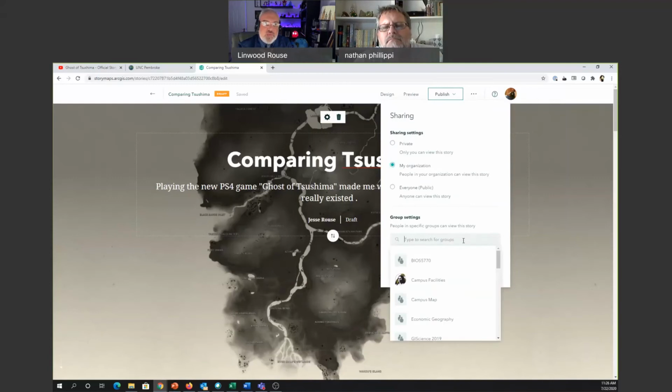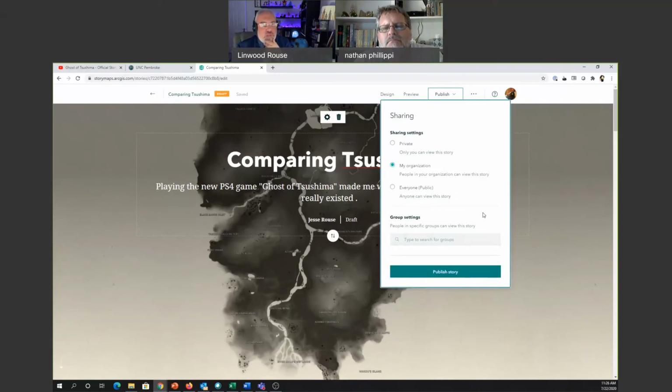groups. We have a lot of groups. If you have a class or something like that, a project group with students that you're working with, you can create a group and include those members that you want to have access to it. And then, of course, once you're ready to release it to the world, you can click on everyone. Since this was just for us to share with you guys, we didn't check for copyright on a lot of these things, so we're not releasing it out to the public.